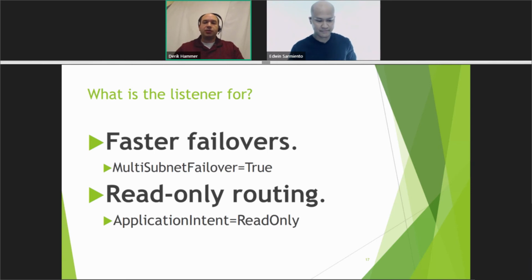So multi-subnet failover equals true comes from the need for the provider to handle multiple IP addresses being registered for the same name. And what it will do is it'll cache all of them. So if there's two, it'll cache two IPs. And then it'll try to connect on both of them simultaneously. And the first one that connects wins and abandons the other connection. Because the listener makes sure that only one is ever online at a time, you never get a scenario where you connect to the wrong one. It's always going to be the correct one, and it's always going to be whichever one's online.